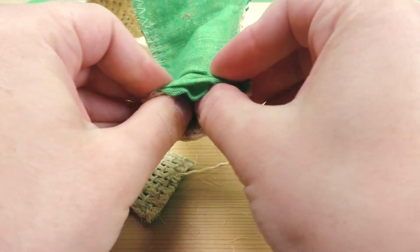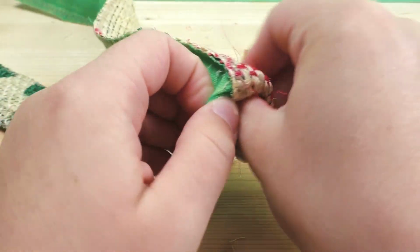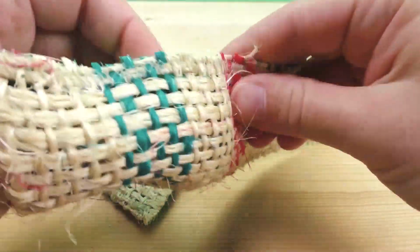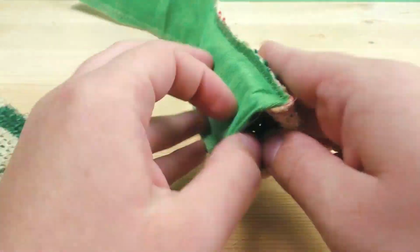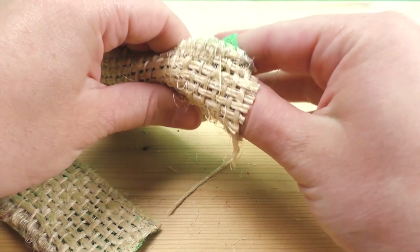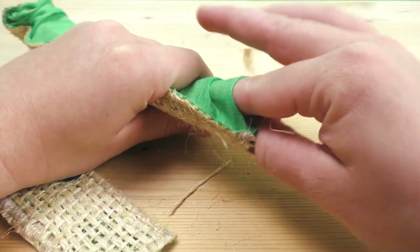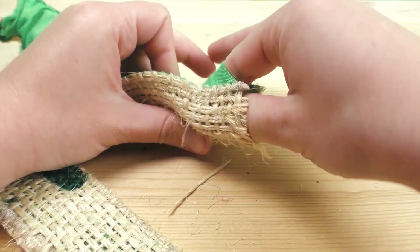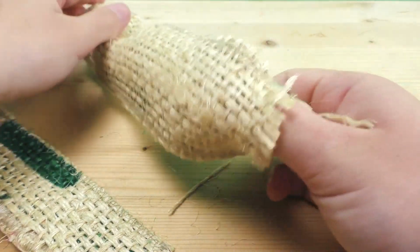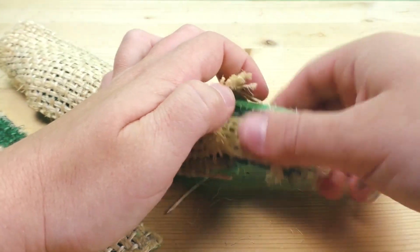So of course this rougher fabric on the outside isn't as cooperative as I'd like it to be, but that doesn't mean that I can't work with it. Okay, so there we are. I think I did it, or at least a significant piece of it. So this pulling part is actually one of the easiest.